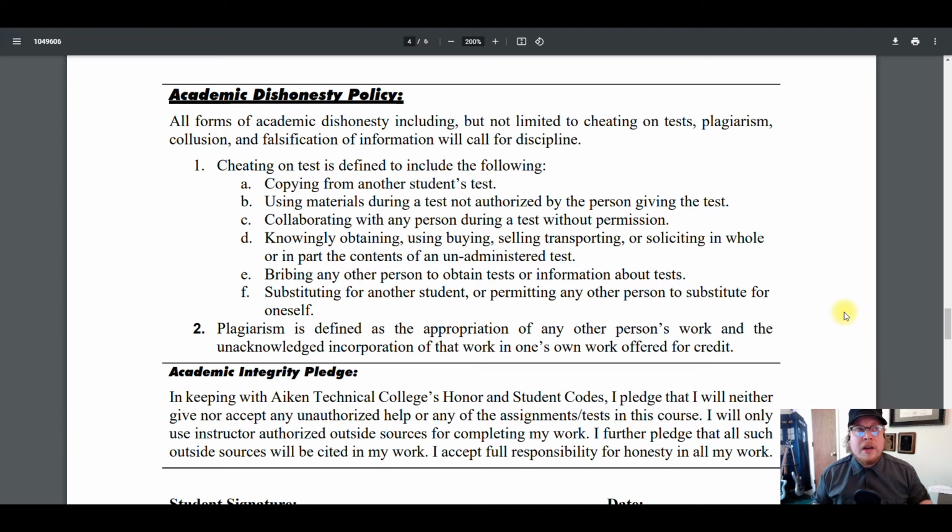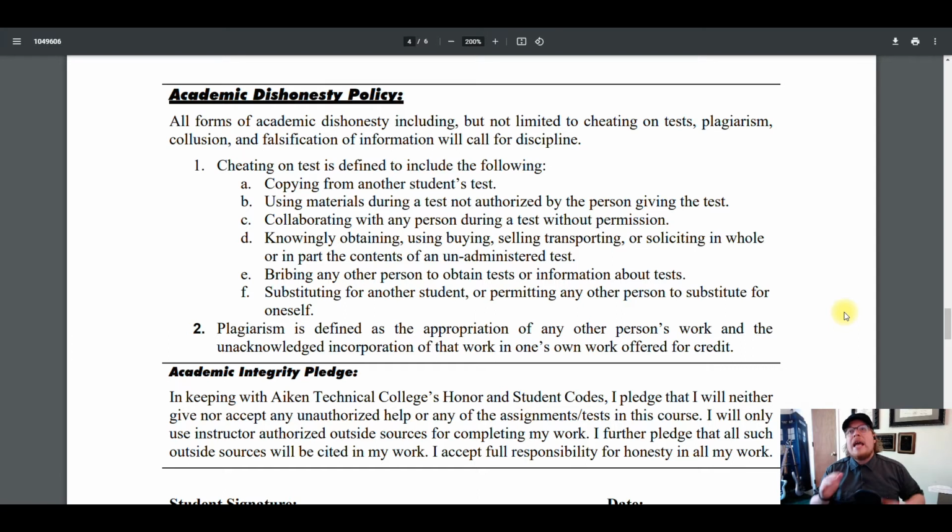So make sure, if you incorporate outside sources into your written work, that you include what those outside sources are. Don't just use them. Sometimes I've seen people take giant chunks straight from Wikipedia. Okay, which, don't do that. They'll take big chunks, stick it into their paper, and then say, yes, this is my own work. I wrote this all by myself, when I can still see the links from Wikipedia in there.